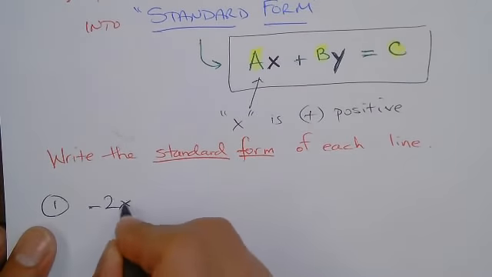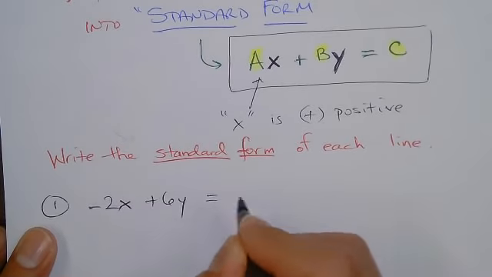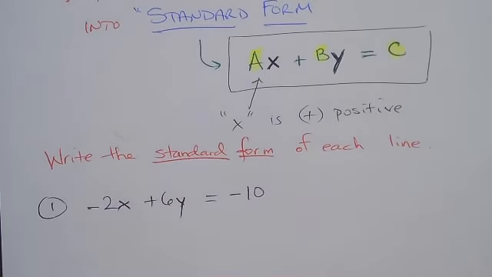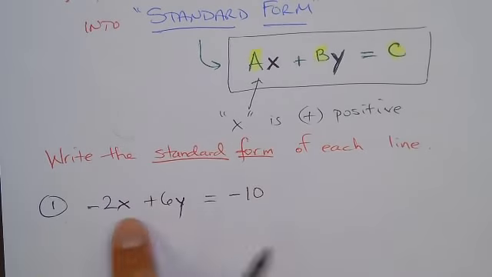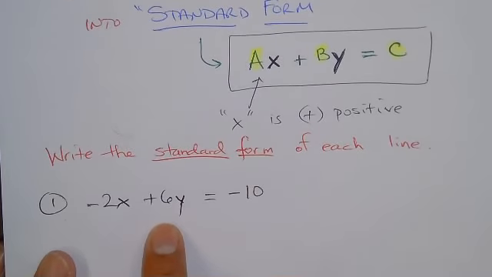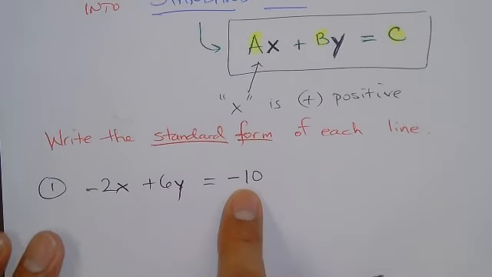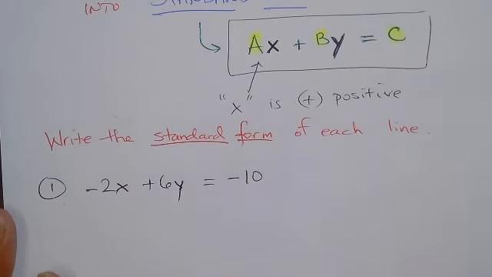Negative 2x plus 6y is equal to negative 10. Is that in standard form? No. What the? It is not. Okay. Here's where you're both right. It is in standard form, because I have the x and the y on this side. The x is first and then the y. And then the numbers over here. Yes? Everybody agree? Everything's in the right place.